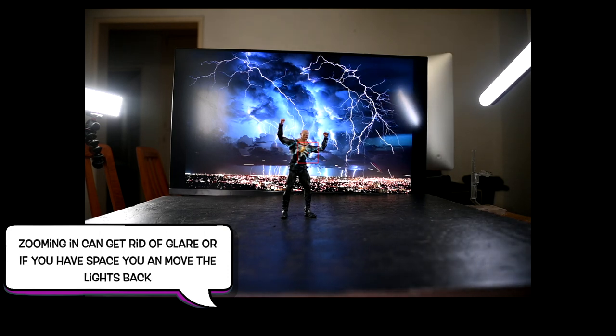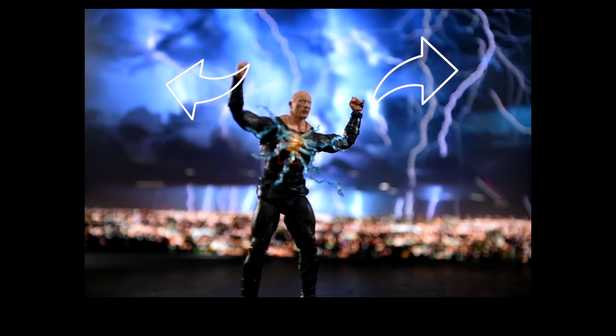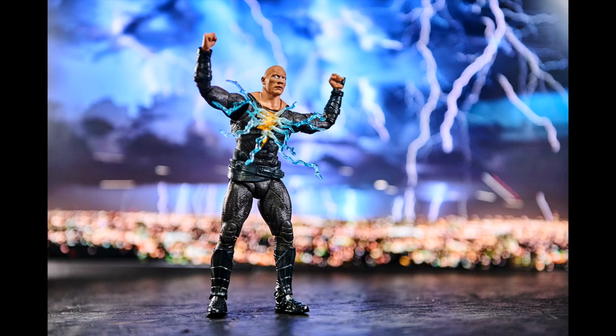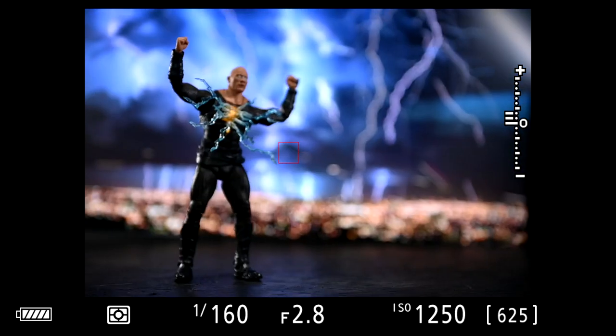Not many of you have the 24-70mm lens, but here's the figure at 24 millimeters — this is obviously not going to work. Even when you zoom in to 70 millimeters, it does a decent enough job and I can get the shot, but I like my macro better. The 24mm will work if you have ample space and a huge diorama for an epic wide shot, but zooming to 70mm is much better.